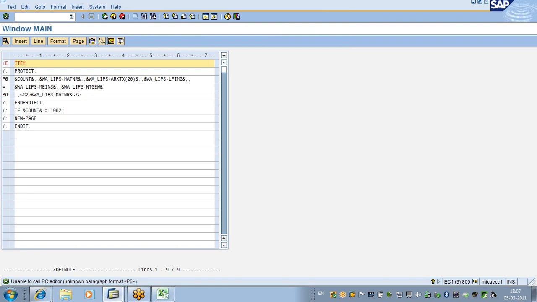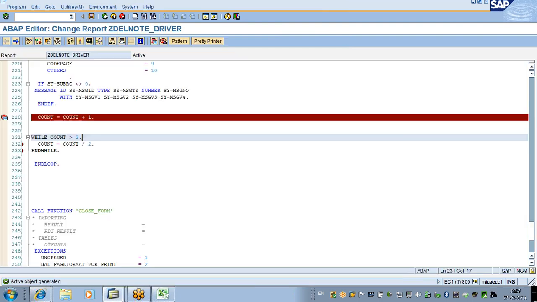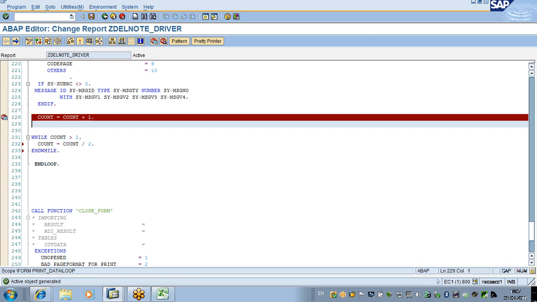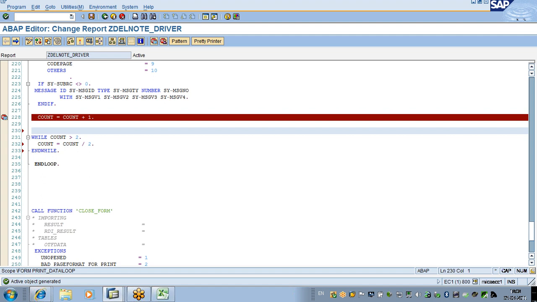Anyway, let us see one good logic for this. Tell me. Not here, correct? Yes, sir, not here. In the report, before the while. If. What do you want to put before the while? If count is greater than 3. Greater than 3, yes sir. 1, 2, 3. Anyway, the while also considers only if count is greater than 3, correct? Yes, sir. Count greater than 2 means it's 3 only. Yes sir, I'm good. Let it be. What will happen? Let us see.